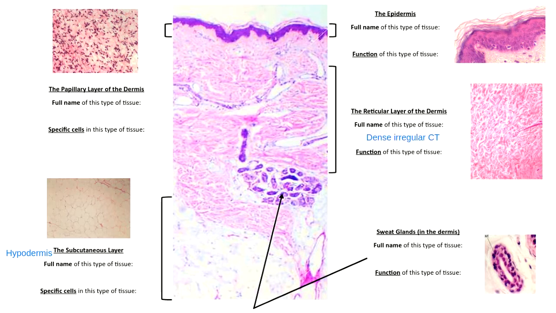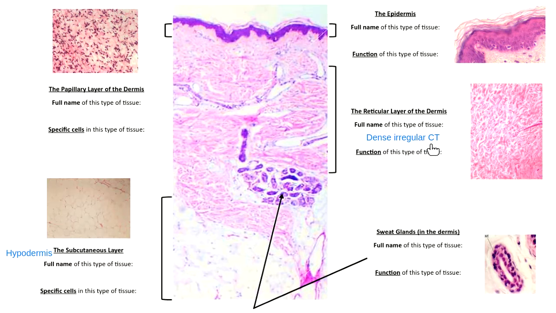Dense, irregular connective tissue is the kind that, if you have watched any of the videos or have come to class with me, I've said this kind of tissue is really ugly. So I've put a picture in here that you've had in that PowerPoint with all kinds of tissue images in it. It's the messy kind of connective tissue that I find all throughout the reticular layer of the dermis. The reticular layer is the biggest part of the dermis, so there's a lot of dense, irregular connective tissue all throughout the skin.